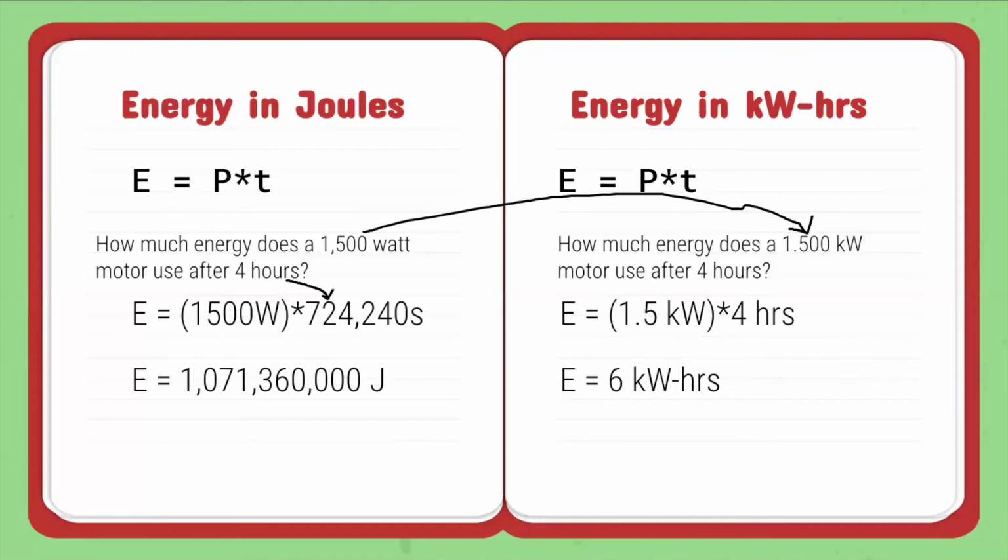As a check at the end, whichever way I do this, I should get the same values, or values that are related to each other. There are 3.6 million joules in every 1 kilowatt hour of energy. A kilowatt hour is a very, very big unit of energy. It takes 3,600,000 joules to make 1 kilowatt hour. So I've done this correctly. These two should be the same number.